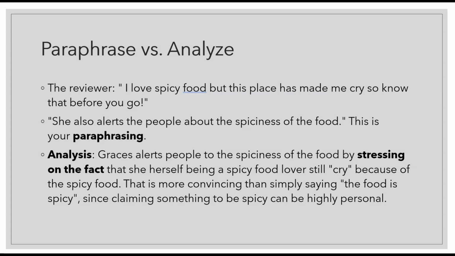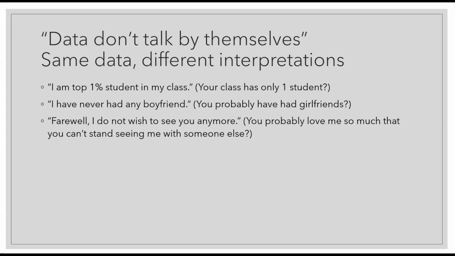Now you may ask, why is it necessary to paraphrase, to explain, and to analyze? Can't we just directly quote the sentence because it's sort of transparent and everyone should know what it means? So why should I paraphrase and why should I analyze? Good question. The short answer is data don't talk by themselves.